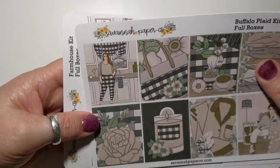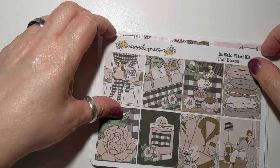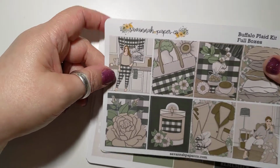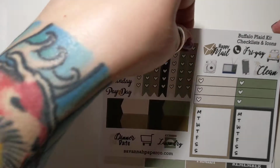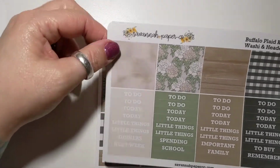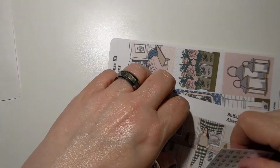And from Savannah Paper Co. I think this is my last order. So yep, last order from this haul is from Savannah Paper Co. I got this buffalo plaid kit, and we've got full boxes. You have your sidebar things and your checklists and some scripts and some icons. There's your pattern washi and headers. We've got bottom washi, date covers, and an extra full box.